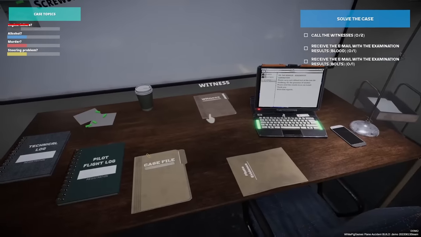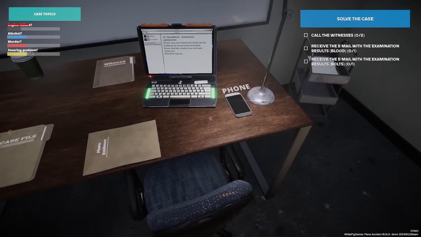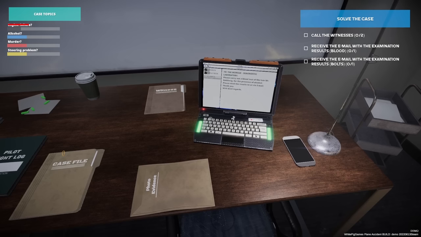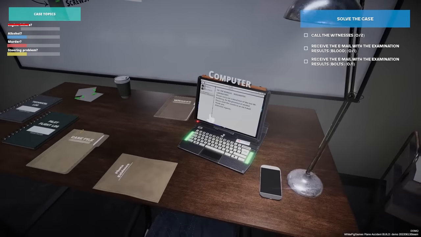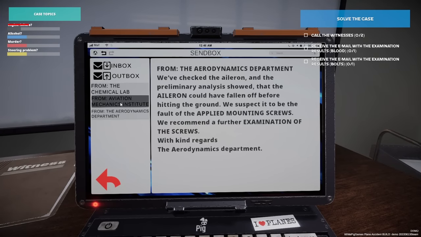All right, call more witnesses. Receive information about the blood examination and the bolts. Okay, so now we've got to figure out if he was on alcohol or not. If he was on alcohol, that's on him. If it was the bolts, that'd be a steering problem, which could put the wife on the hook for murder. Well, let's get the results back first. Which I don't think we have anything.